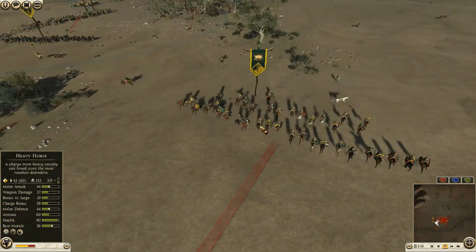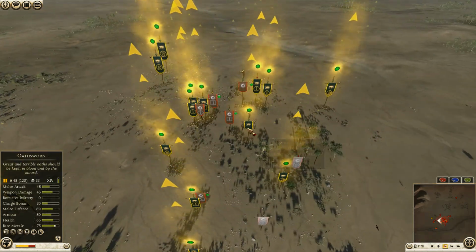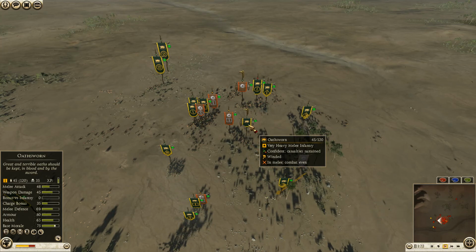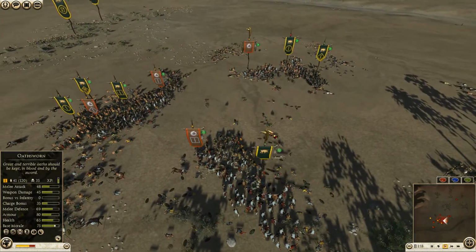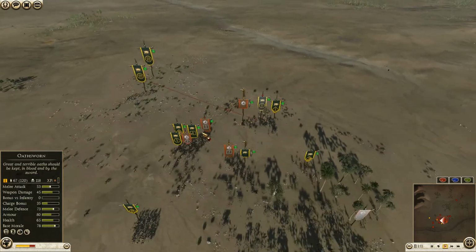But I mean, I do like that he brought 4 noble swords, and I think he definitely should have, but it's just so hard to make him work properly. Look at the Outsworns just tanking it out against the noble swords here. Yeah, the noble swords trying to do their best, but not managing to do too much here. Look at them not getting efficient because of the Outsworns.